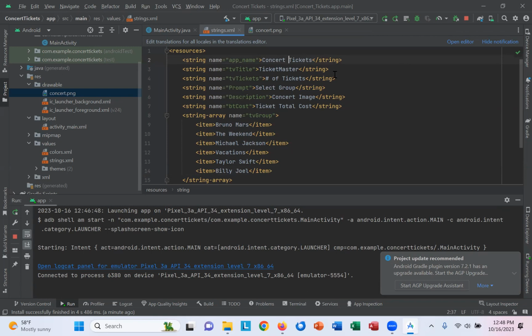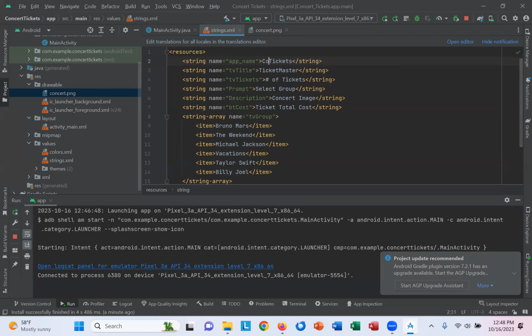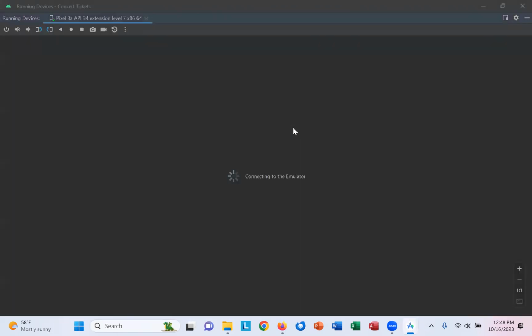Does the scroll option work if you have too much? Like, can you scroll on the emulator? If we have a scroll set up, yes. Okay.